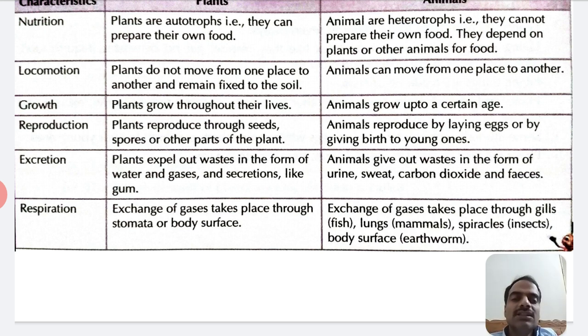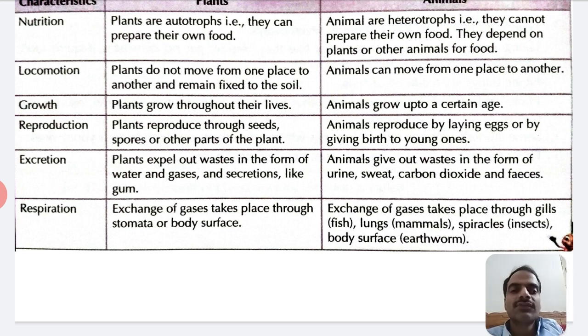When you come to animals, exchange of gas in mammals takes place through lungs. For example, in human beings, breathing and respiration happen through lungs. Whereas fish don't have lungs; instead they have gills because they have to take oxygen from water. There is some amount of oxygen dissolved in water. Fish takes oxygen from water. That is why they need gills instead of lungs.